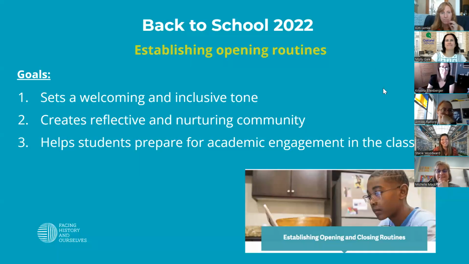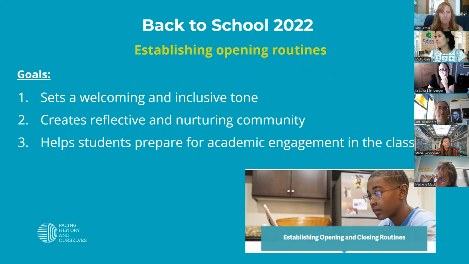But for the back to school toolkit, one of the things that's really valuable in there is this idea of establishing opening routines. And I'm going to give you some time, 3 different times actually during this hour. We're going to go off and have some time to read and look at things ourselves. So in a little bit, you'll have some time to explore the back to school toolkit on your own. But one of the things that is in there, and many different ideas for it, are these routines. And the goal is to set an inclusive and welcoming tone, to create a community that I mentioned before that's safe, brave, reflective, and nurturing, and get ready for engaging work and conversations.